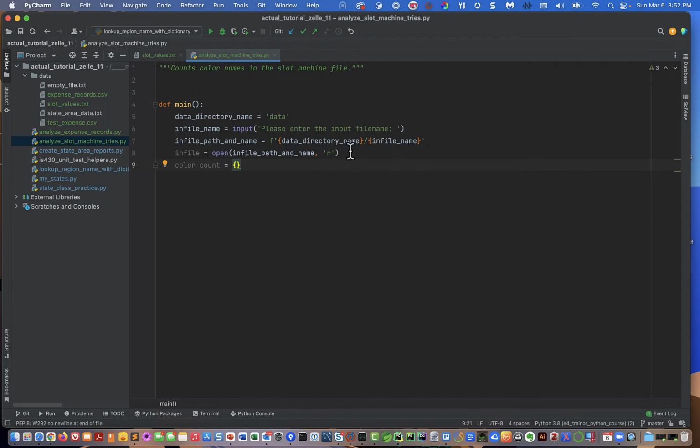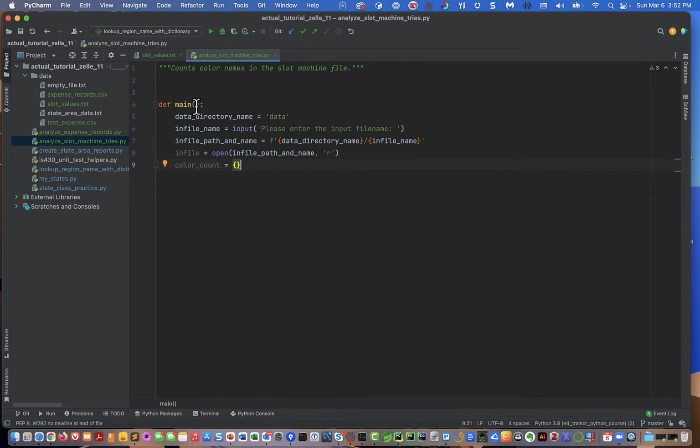Let's look at main. This is the same thing we've been doing for all the files that we have. Could we factor this out into its own function? Yes, we could definitely do this if we wanted to. This is a pretty short program, so I'm just going to leave it here. You can factor it out. I see that you folks are already developing a sensibility where you don't like a lot of clutter in your programs, and that's good.